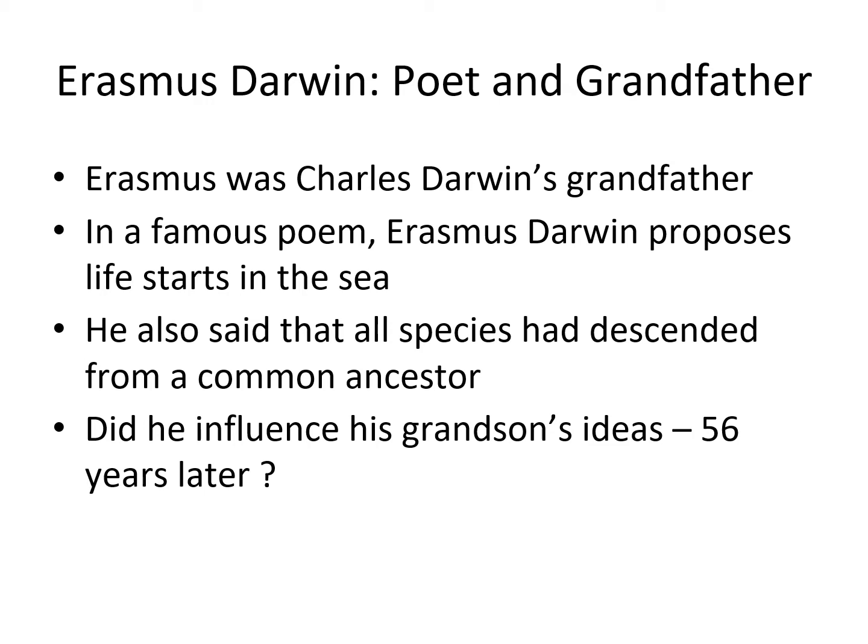Now, another player in Darwin's evolution, in terms of his own construction of an idea, is allegedly his grandfather, who's a poet, and supposedly in a poem called Zoonomia, back in 1794, writes a line that people believe instilled in Darwin, that's Charles as opposed to Erasmus, something very powerful 50 years later. Charles Darwin himself says no, but romantics say it was the basic love of his grandfather and a premise that is so powerful and hard to forget that it made its way into his mind. But Darwin himself says the grandfather had no influence.